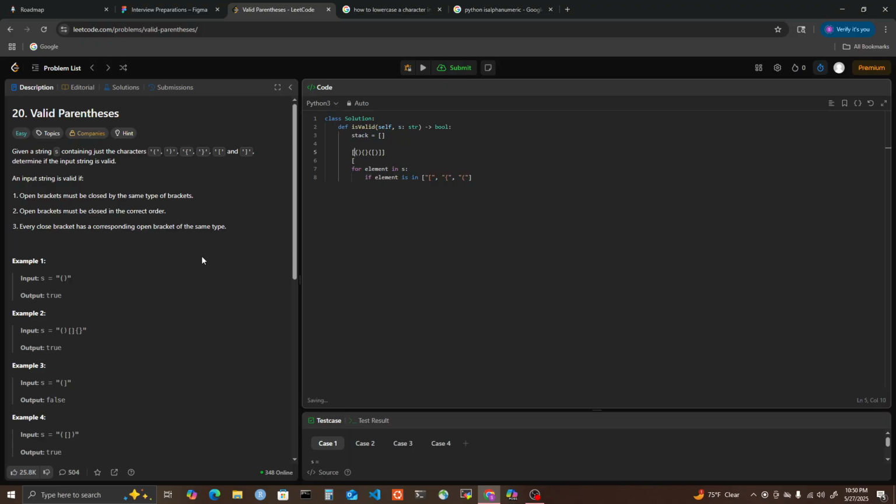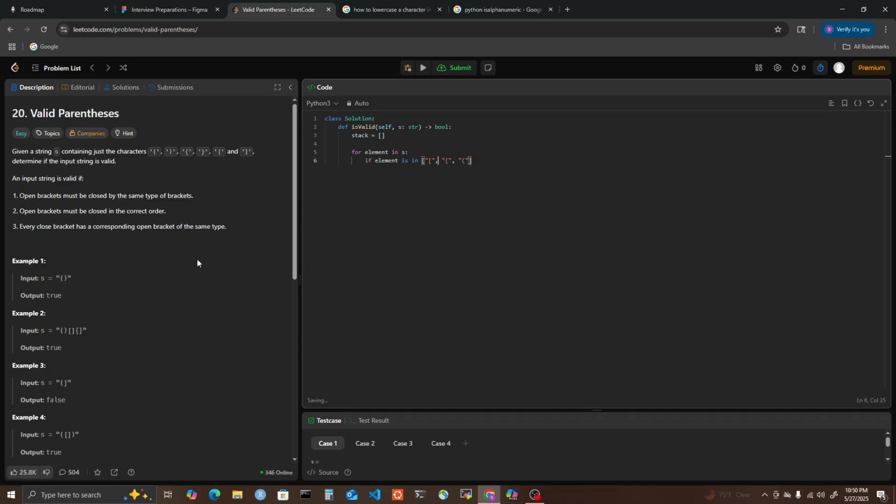Perfect. You can see this open curly brace, it's going to put it in. Then it's going to see the closed curly, and it's going to say, hey, what's at the top? Oh, at the top is the open curly. We can get rid of it. Cool. It's going to see that open parentheses and add it in. Now it's going to see an open square bracket. We're going to add it in. But then it sees a closed parentheses. We're going to take a look. Is the top of the stack an open parentheses? It is not. That is an error. So when it puts it in here, it creates an error. So that is how the stack checks it.